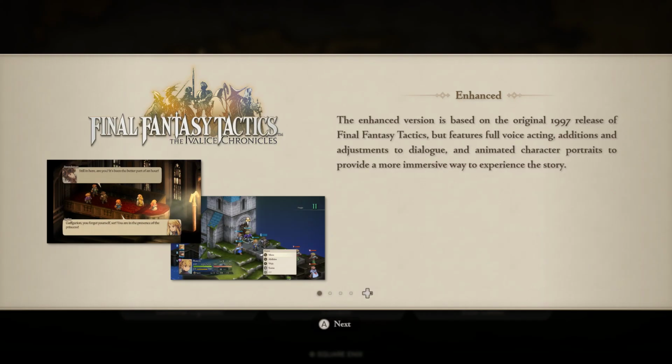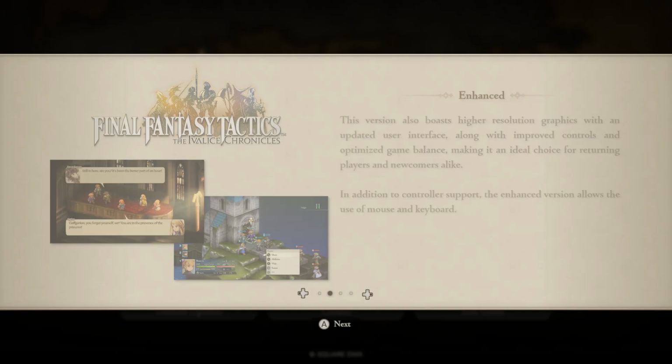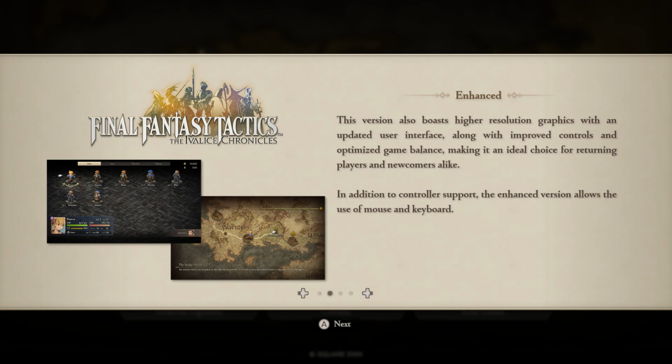The enhanced version is based on the original 1997 release, but features full voice acting, additions and adjustments to dialogue, and animated character portraits to provide a more immersive way to experience the story. This version also boasts higher resolution graphics with an updated user interface, along with improved controls and optimized game balance, making it a good choice for returning players and newcomers alike.